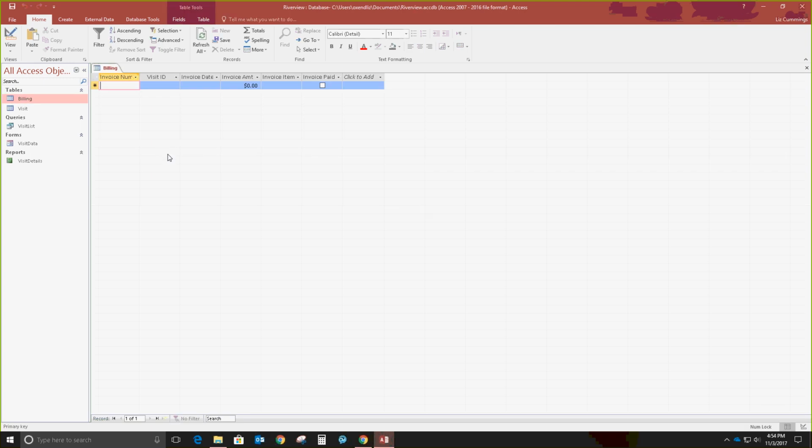If you remember what we had done in the previous 2.1 module, we created this in Design View. So now we're going to enter some data, and we're going to enter the information that's in 2-2-1 on page 78. All right, so for invoice num, we're going to enter step 4. We're going to tab over. We're going to type in 1002.